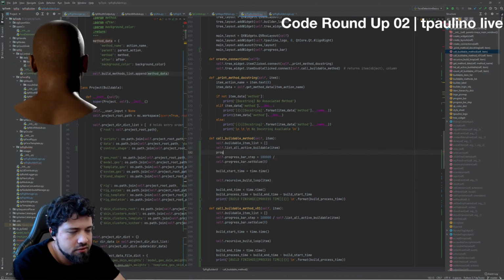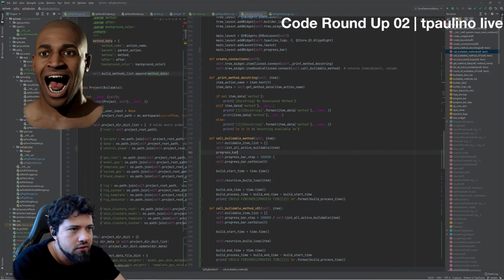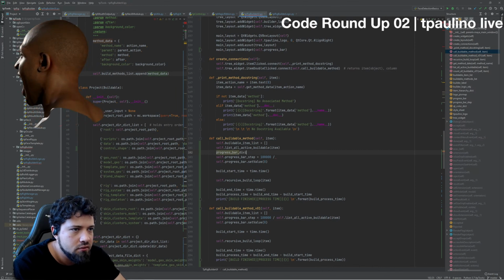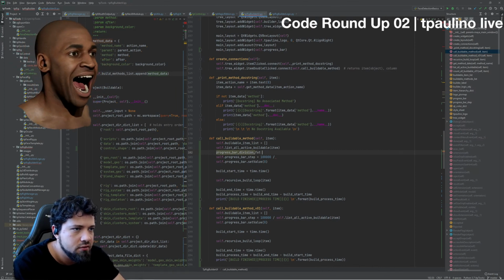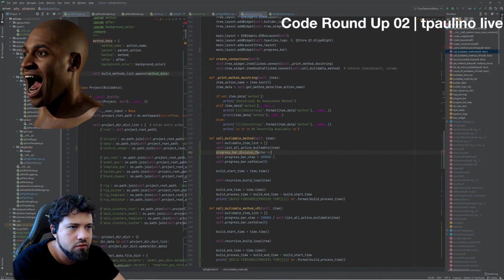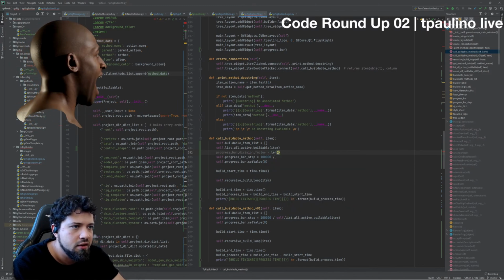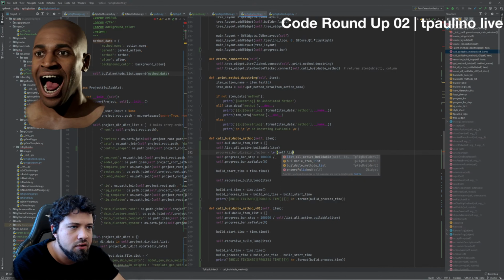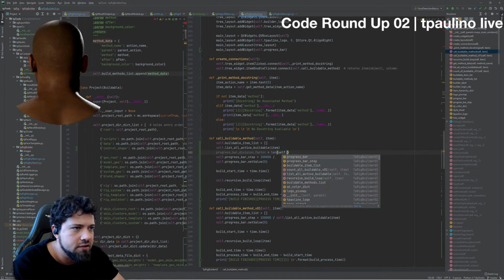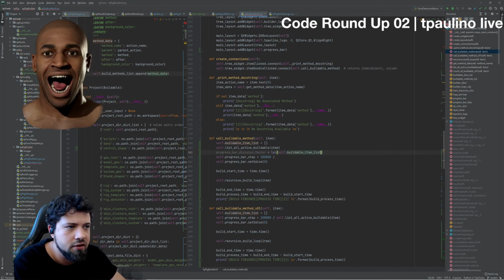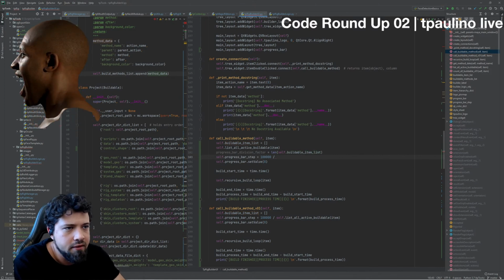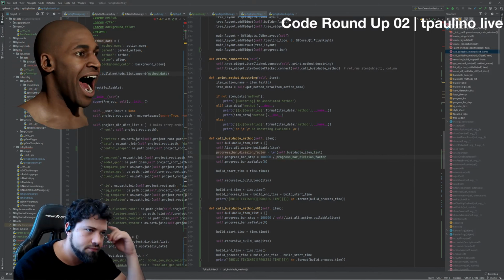It's called progress bar division factor equals to length of self dot buildable item list, and then progress bar division factor, so that it is.